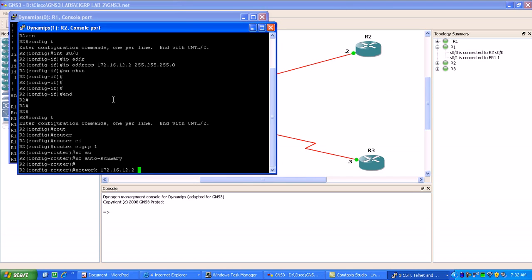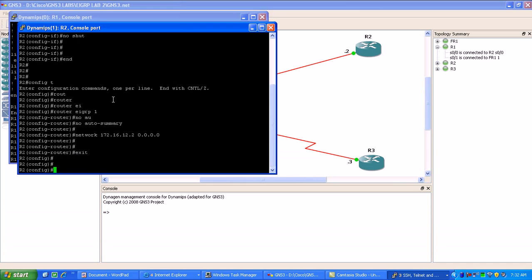We're going to do that exclusively, so we're going to use the all 0 mask. That defines it as a host mask pretty much, and it'll only send out EIGRP multicasts out the interface with that IP address, which is serial 0/0.